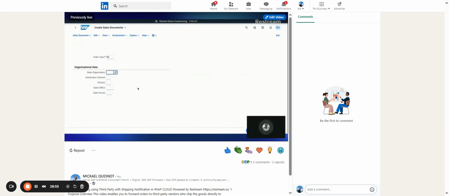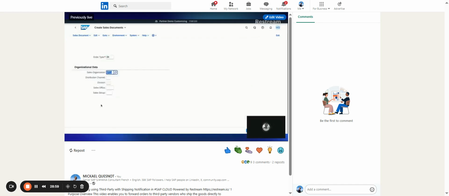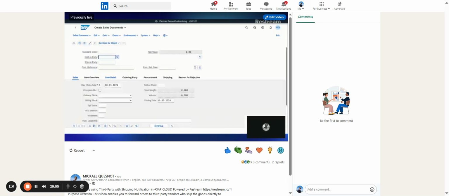Then my sales organization KC1. Distribution channel Z1 and Z1. I click on continue. The create standard order overview window displays.